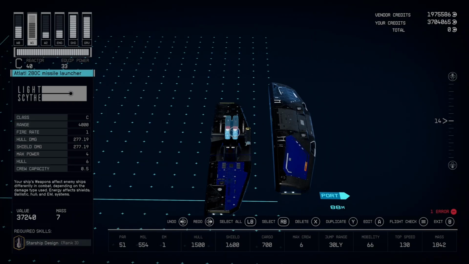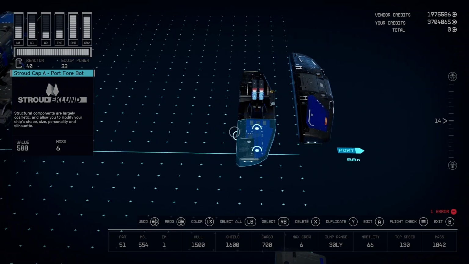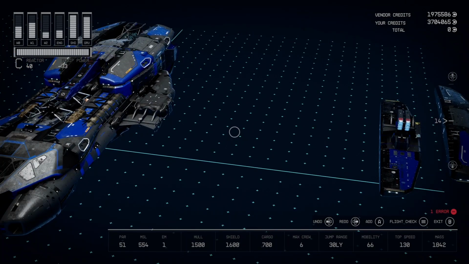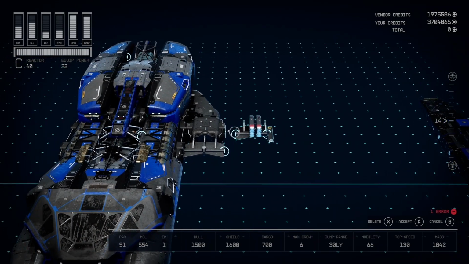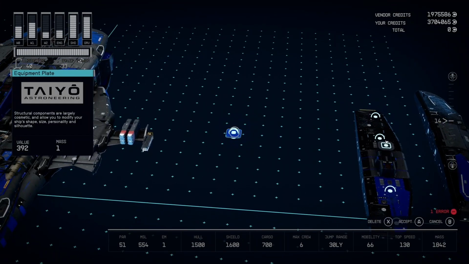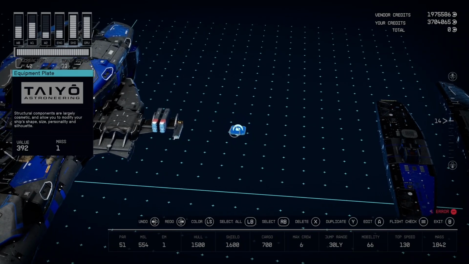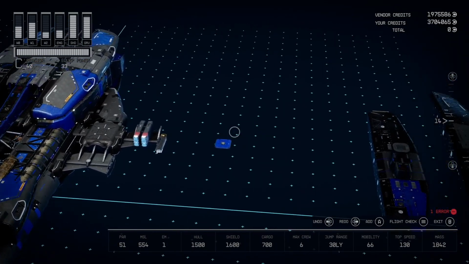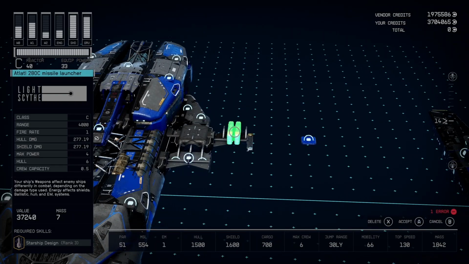I have the auto Hellion beams. I've got 2 of them on the ship, and 2 280C missile launchers. Sorry, I can't pronounce that very well, probably. Doing a terrible job at it. Alright, so I think what we should start with is this wing. So you're going to take this wing and then take this engine mount. Why did I say engine? Equipment plate.